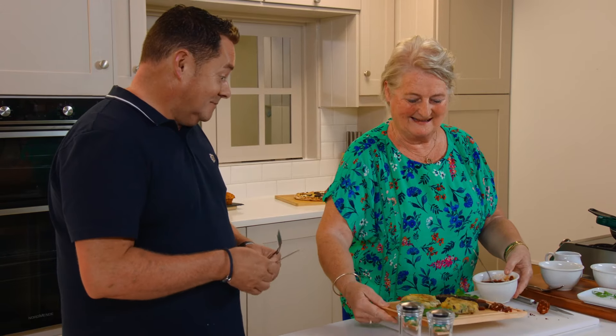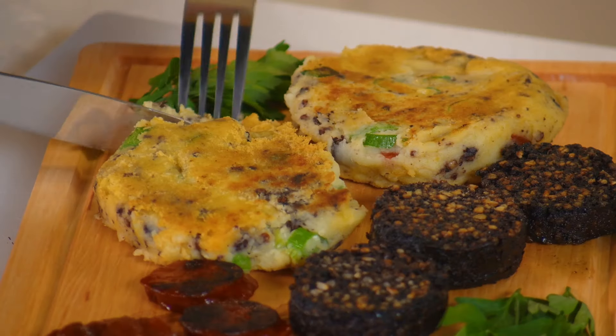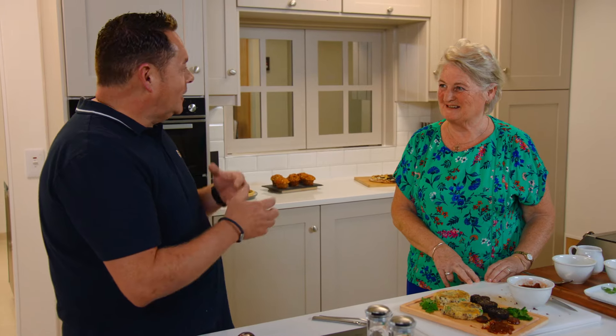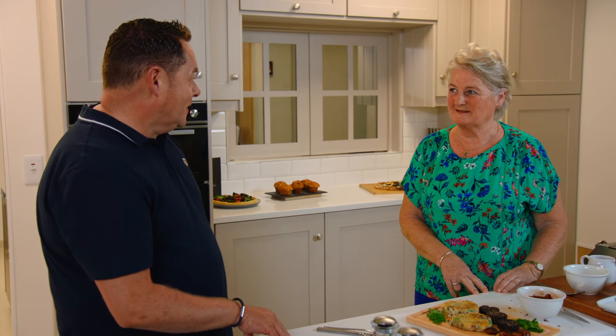Can't wait to taste this — it looks amazing. I love the crispness of the black pudding, the chorizo, everything mixed in here. It's going to be delicious. I love that lovely buttery mashed potato, and of course the black pudding and the chorizo give a lovely smoky flavour. Colette, it's so good to see you again — keep up the wonderful work. You're an inspiration.